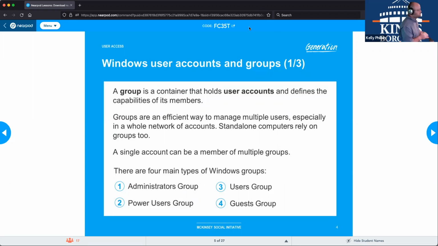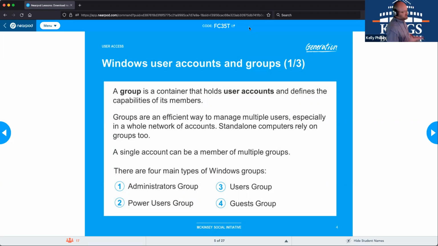You can also utilize groups within standalone computers as well. And to be fair, a single account can be a member of multiple groups. So there are four main types of member groups that you utilize in Windows. You have the administrators group, which would have basically the most access.